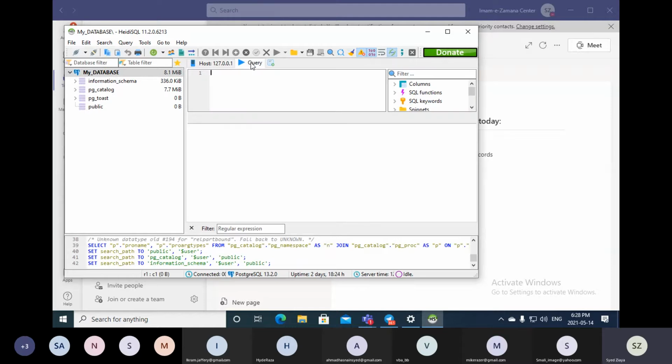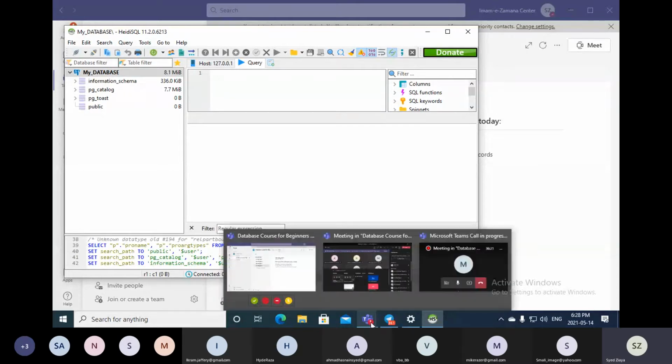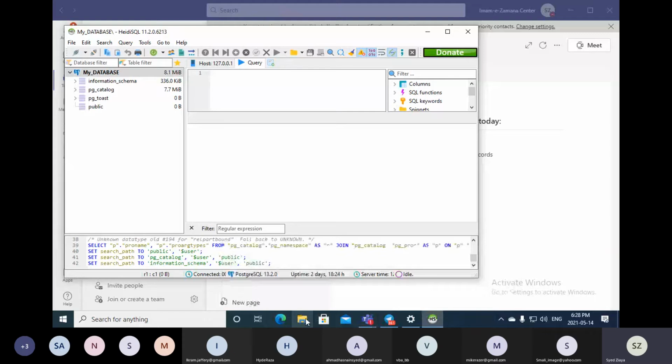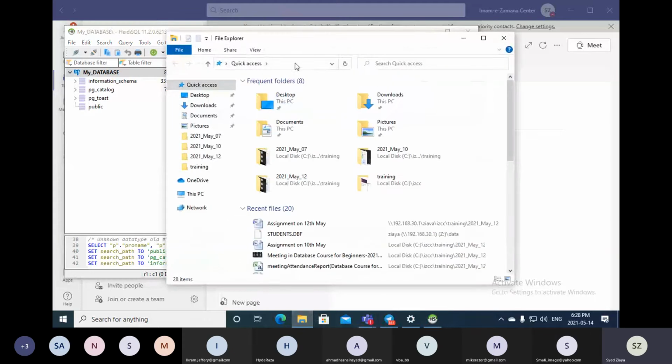So here in the query button, or in this window, we can type our queries. So let us say when I have given that assignment, I'm going to open that assignment.